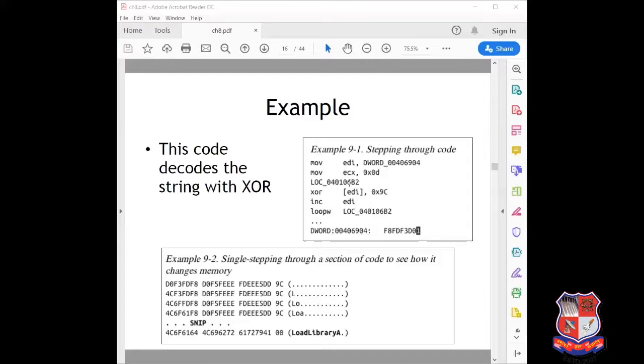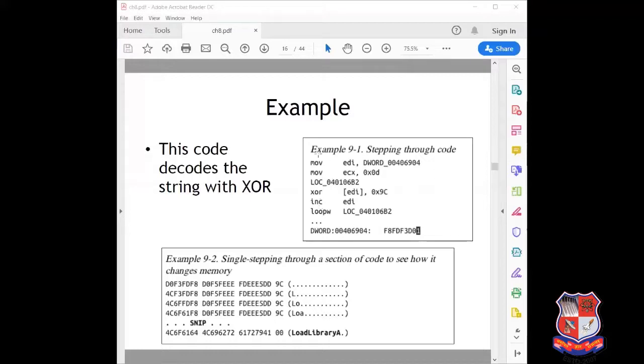And see here, keyword data type label with one value, that we can identify the data value at this point. Okay? And it doesn't appear to be ASCII text or any other recognized value. So we can use a debugger to step through this loop to reveal what this code is doing.